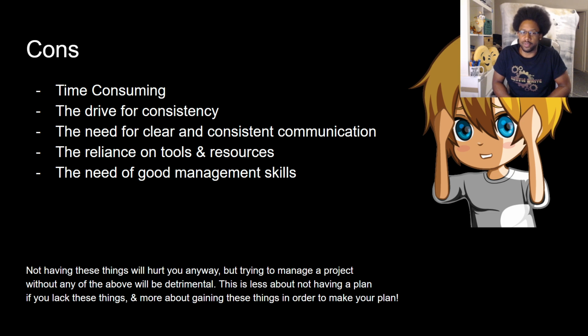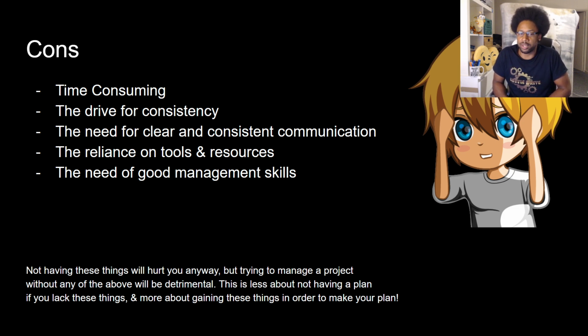Planning does have a drive for consistency. You need to be consistent with what you're doing. If you are not consistent, the plan won't work. It doesn't matter how good your plan is if you don't adhere to it. That also usually means having stand-ups or regular meetings to make sure that people are on plan and following the plan. Usually the job of a product manager or scrum master or designer is to make sure everyone is basically following the plan and, by extension, the premise.